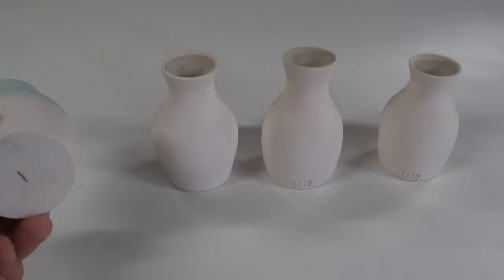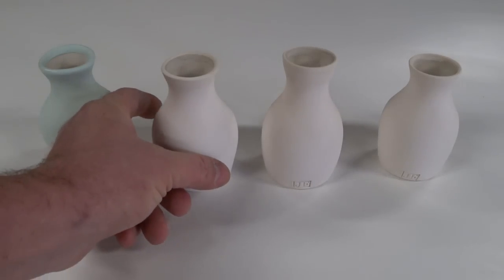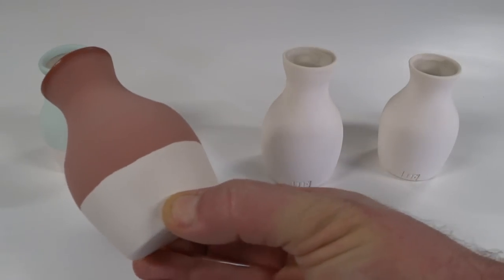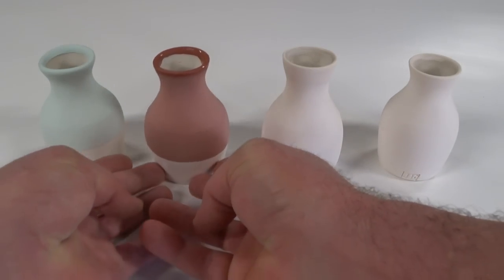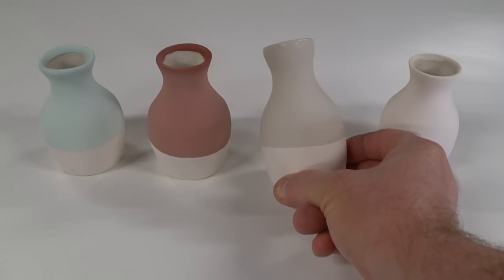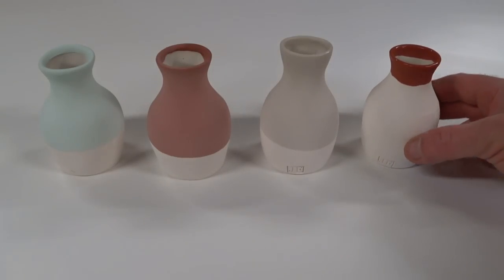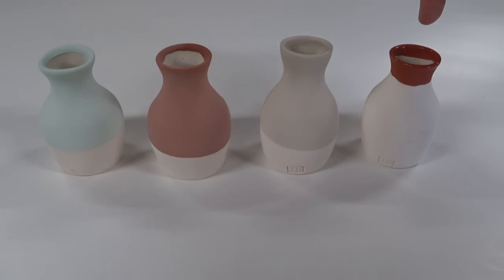So, bottle number one, glaze one, that's a Chun Seafoam. Bottle number two, floating blue as the first glaze. Bottle number three, Zircopax White for the base layer. And then here's number four, the Ashley's Rivulet for the first coat. These three, I'll put it on as the very last on the rim, but this one will be underneath everything, and we'll see if that matters. So I'm going to let these dry off a little bit, and then I'll recoat.